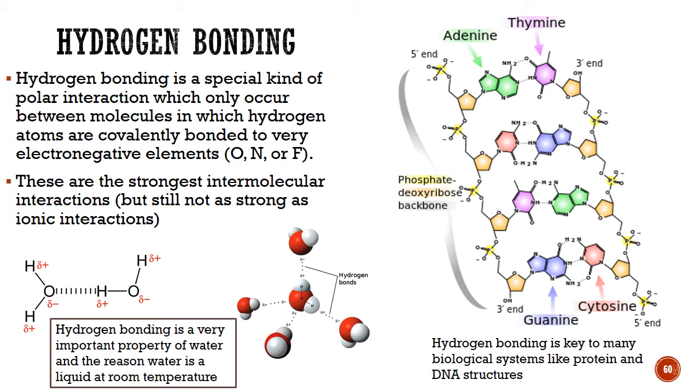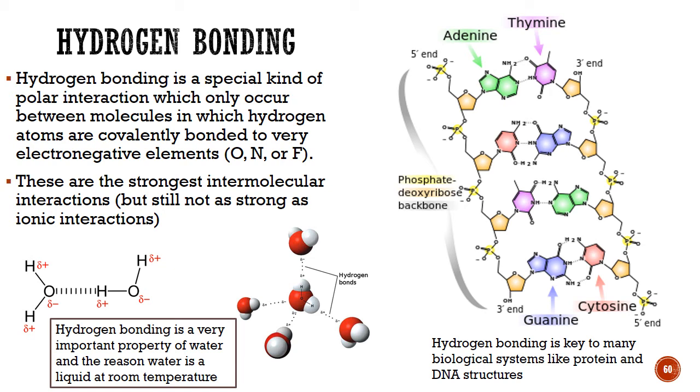Hydrogen bonding is a hugely, hugely important force in the world. I mean, it's what makes water a liquid at room temperature. Water is a very unusual molecule. Because it's so small, if you follow patterns of molecules, and we'll talk a little bit more about this later, water should be a gas at room temperature because it's such a small molecule. But because of these very strong hydrogen bonds, it is a liquid at room temperature. And of course, we couldn't have life without liquid water. And so without hydrogen bonds, we wouldn't have life.